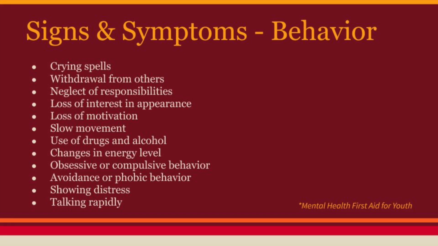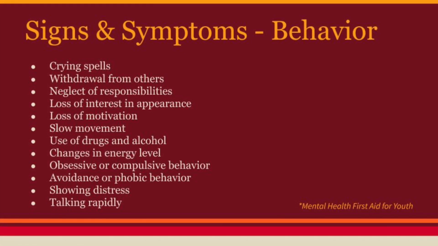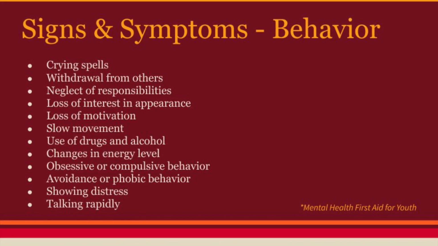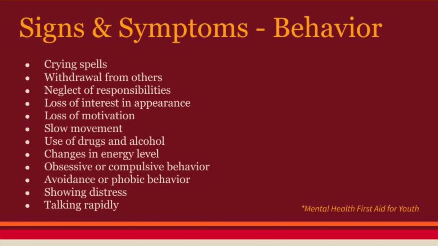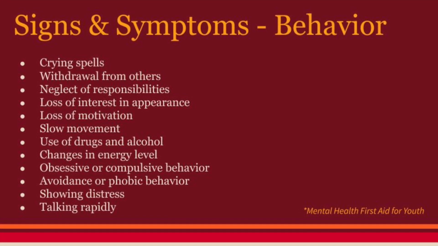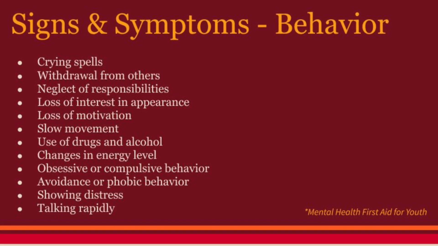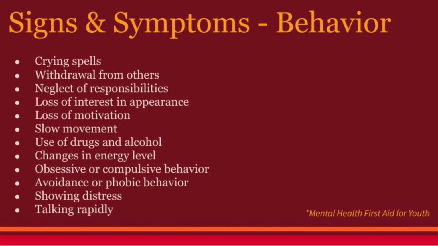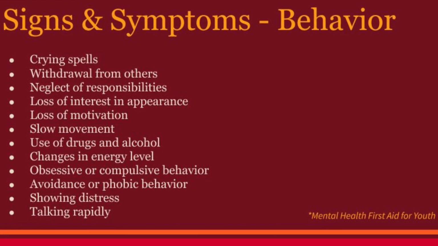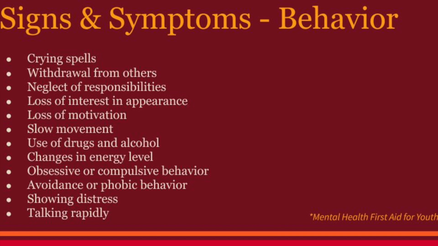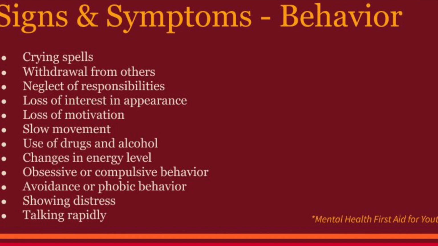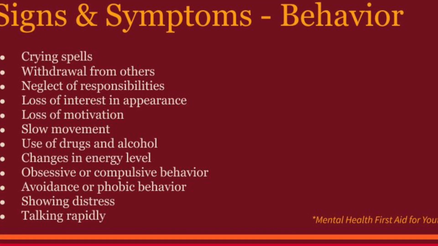Other behaviors to notice might be crying spells, withdrawal from others. If they're neglecting their responsibilities, suddenly they just stop working in their classes, or they stop going to practice or their clubs. Loss of interest in their appearance or how they look, loss of motivation. Maybe it looks like they're in slow motion. Maybe they've started using drugs and alcohol either for the first time or in an elevated way. Maybe a change in their energy level, either really energetic or really lethargic. Obsessive or compulsive behavior, avoidance or phobic behavior, showing stress, or even talking rapidly.